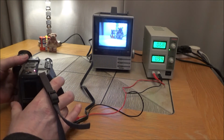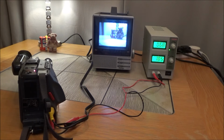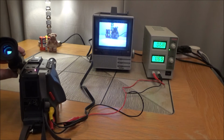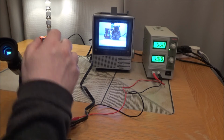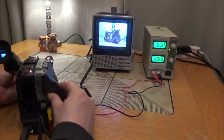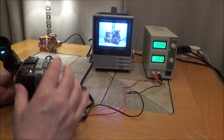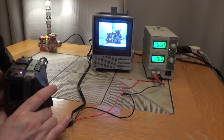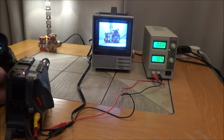Right, and let's see if it records, eh? So we'll put that into camera mode. We'll let that make some strange noises. We'll zoom into Ted a little bit here, we'll prop it up, and then we'll try recording. Now I assume that's recording. Let's have a little look on the side here. Yes, it's recording at the moment. So what we'll do is we'll let it record a little bit, and then we'll give it a try.